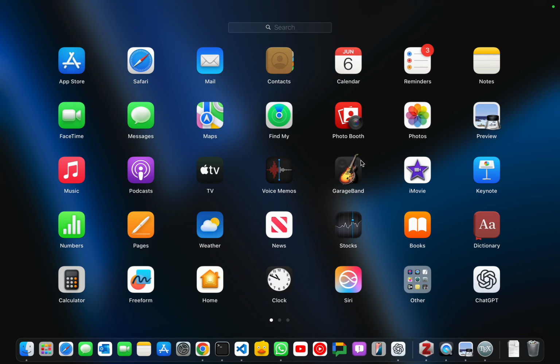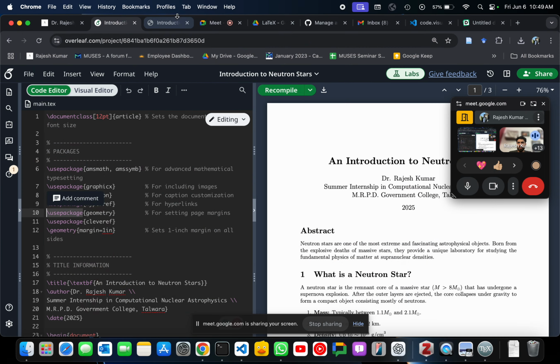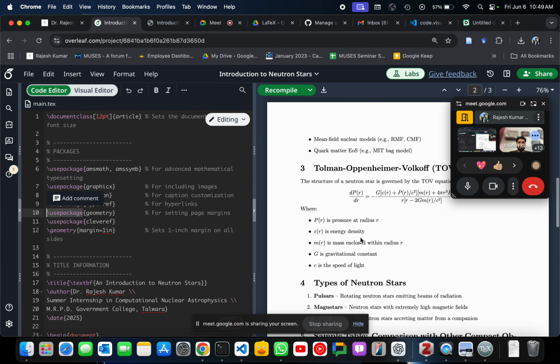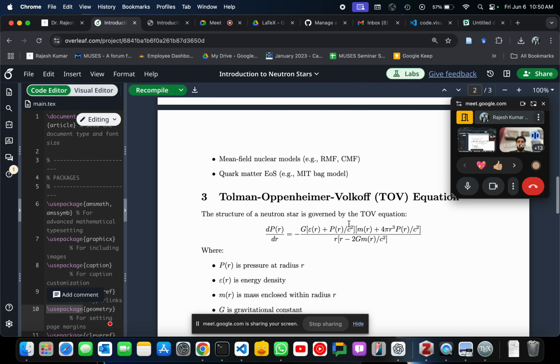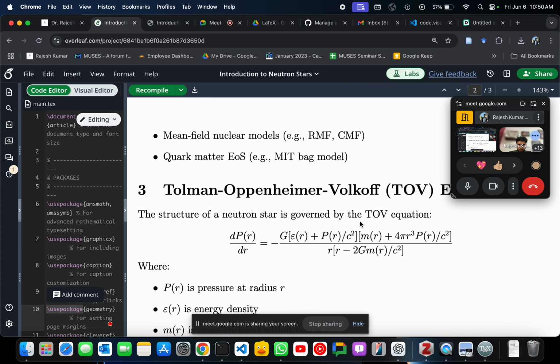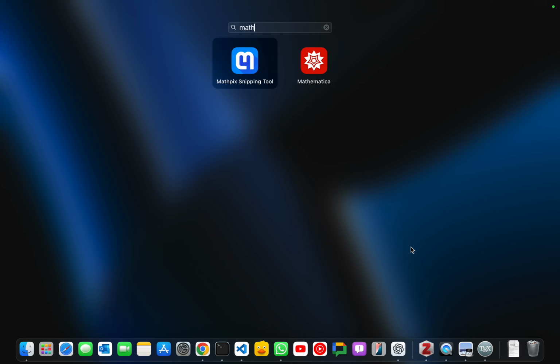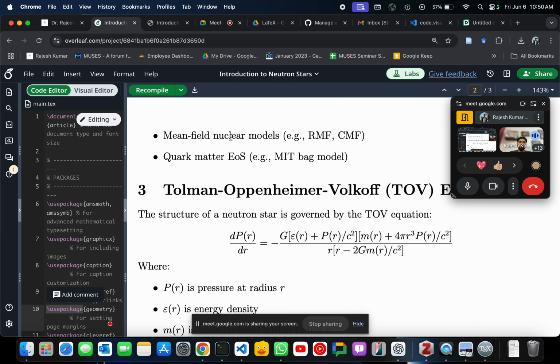Okay, last but not the least, I am going to share a very good tool that you can use for the assignment. For example, I want to write this equation. I saw this equation somewhere in a PDF, some research paper, right? But it gives me a very hard time to write it manually. I have to do dp by dr, fractions, all those things. It is very tiring. So I will be smart. I am smart. Then I will use some tools.